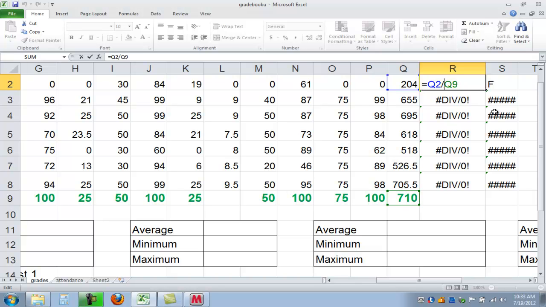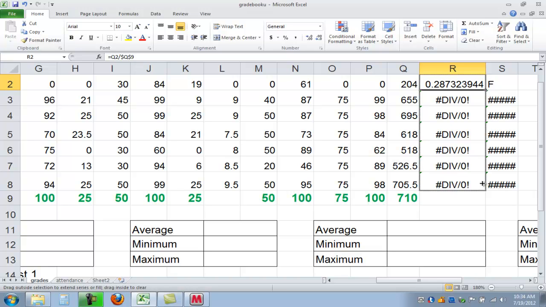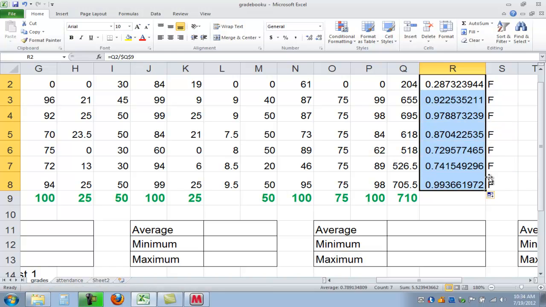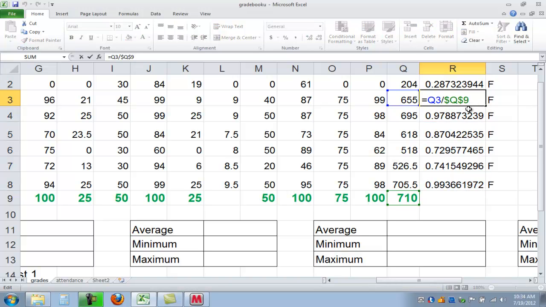So I'll click before the Q, the column reference, type in a dollar sign, and I'll click before the 9 and insert a dollar sign there, and click my enter button. And this time when I copy down, I get valid calculations here. And again, if I go back and look, that's because I'm dividing Q3 by Q9.